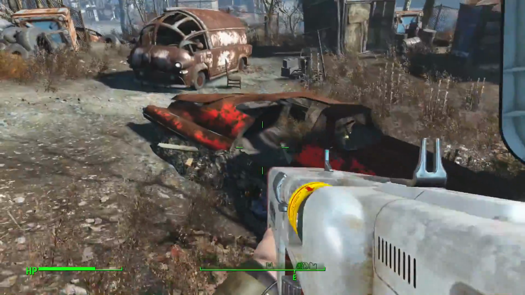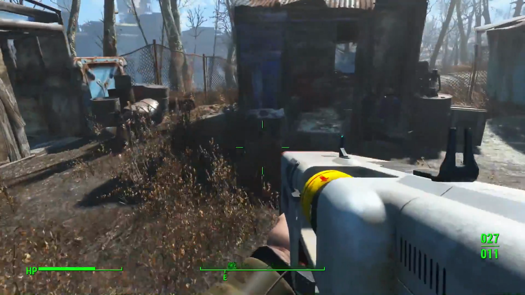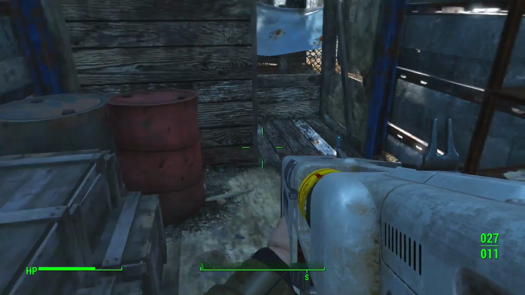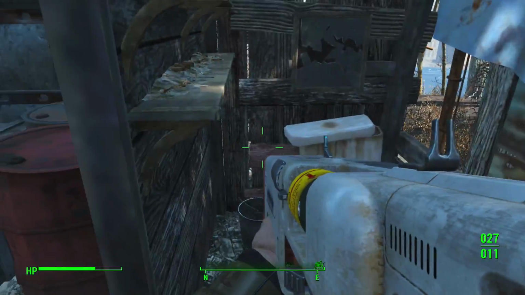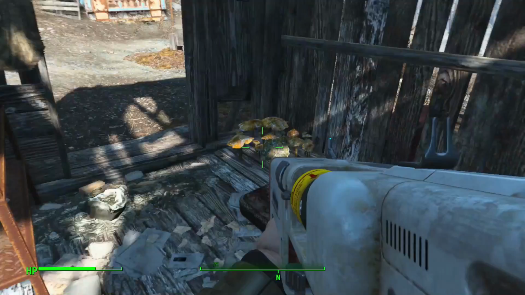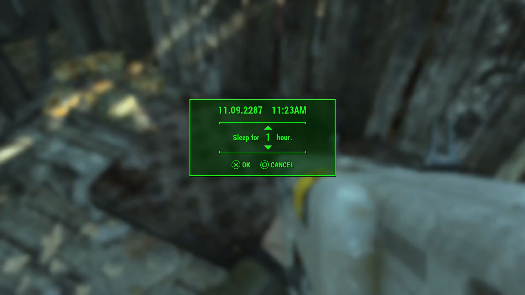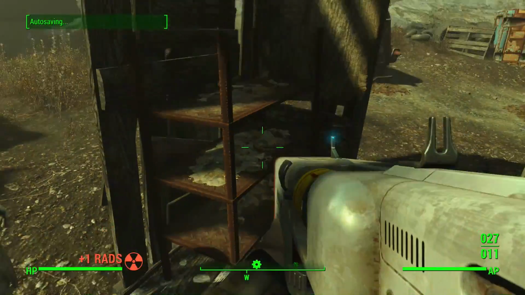Okay, so there's a little trader camp set up here. Anything of any interest? We've got a cooking station. Any items? That is the key thing. We've got a toilet. You can take a shit if you need to. Got a bed. Yeah, we'll sleep for an hour. Might as well heal myself up for free.